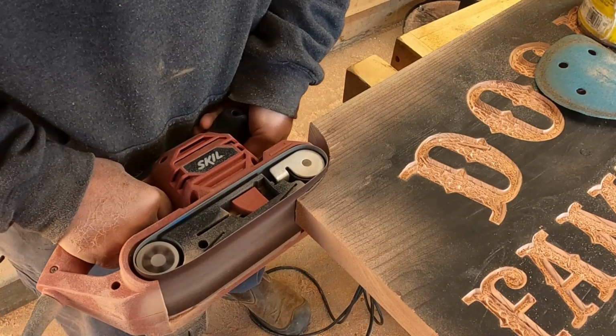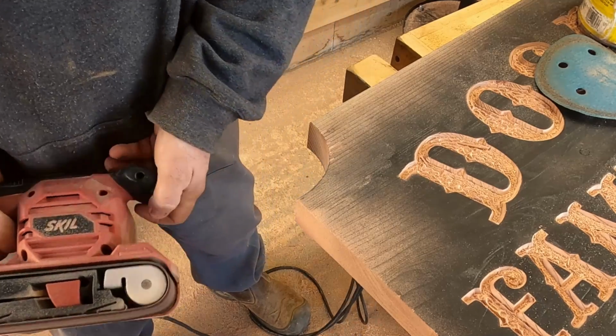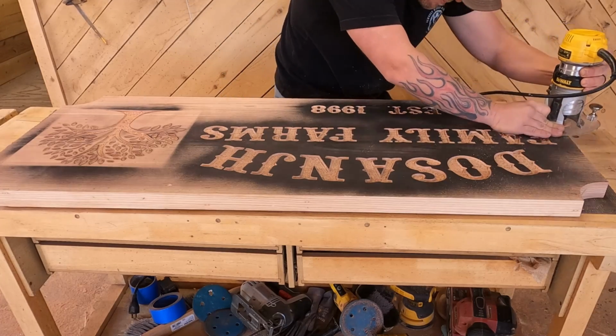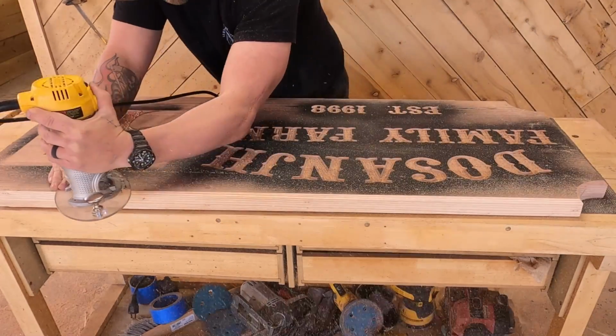So if you're going to do notches like this, make sure that you use a larger size circle instead of something small. Once my notches were all finally done and complete and looked good, then I used our chamfer bit to give it a fat, deep chamfer around the entire thing.